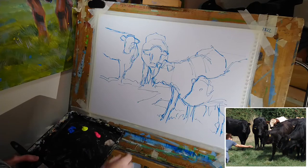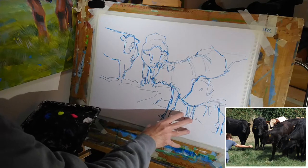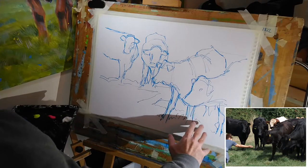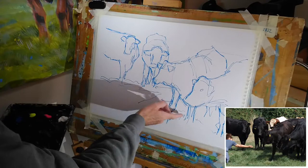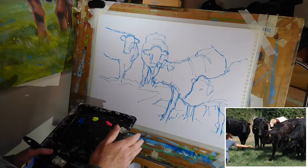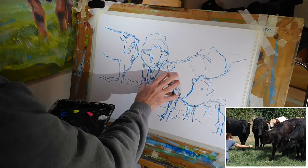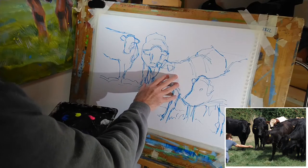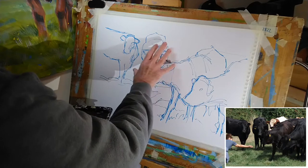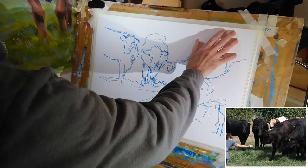So here's my loose line drawing done with watercolor marker of four of the cattle. And I've chosen this composition because I just like the way I feel it leads the eye across the painting in a kind of diagonal arc. Now, my plan is not to replicate the scene exactly. In fact, what I hope to do is create reasonably realistic cattle, or as realistic as I get, but with some vibrant colours within the black. And then the background, I want to suggest in a somewhat abstract way the hedgerow, the grass, the shadows, and I want a little bit of sky just peeking through.